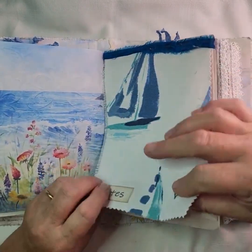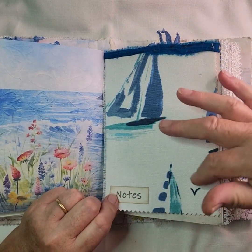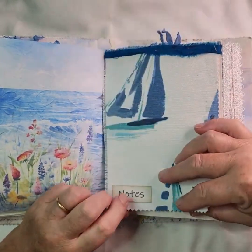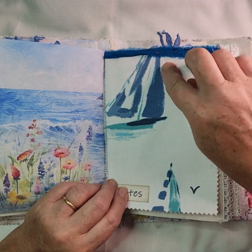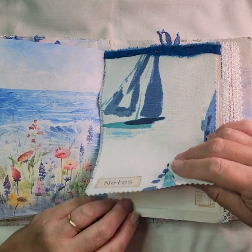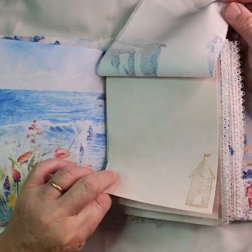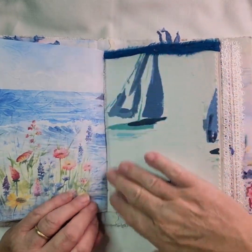This was a fabric sample that I kept from a few years back and I thought it suited this journal because it had yachts and birds. So I've put it as a secret journaling spot and finished it off with some sari trim. I did put a little flower on there but it seems to have come off — I'll put another one of those little daisies in there. Inside you've got several pages and I've just stamped them all with the same beach hut — I think there's half a dozen pages or so inside there.